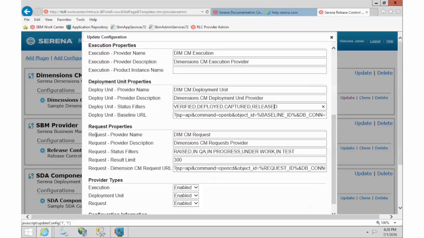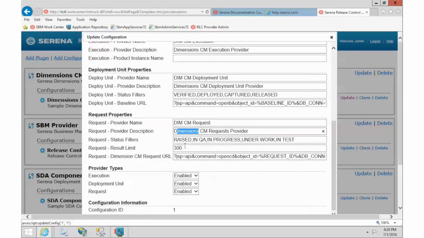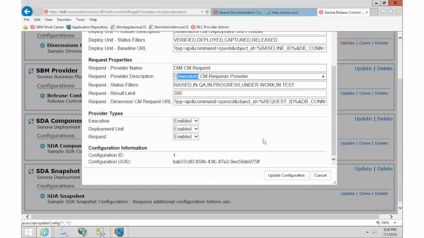And similarly, we have the request section. In here, we also have a name and description that the users will see in the system, and another filter choices for you. Down at the bottom, you can choose what you're going to allow the users to do. So for example, maybe you are not going to use Dimensions for requests.